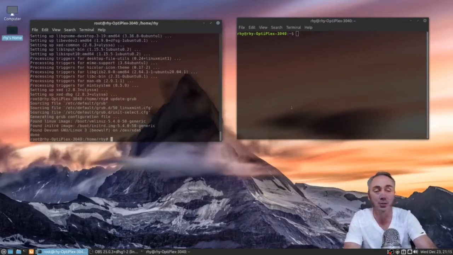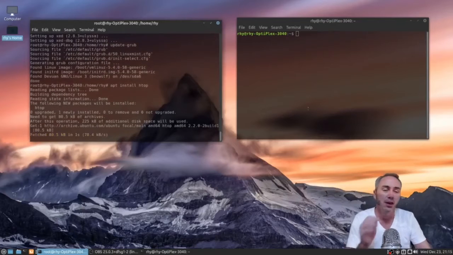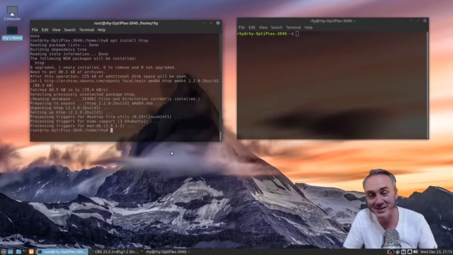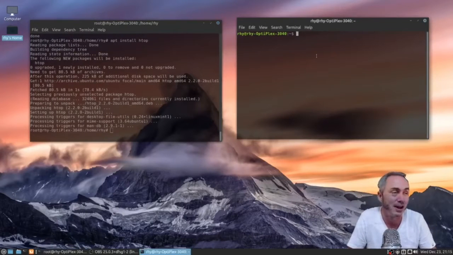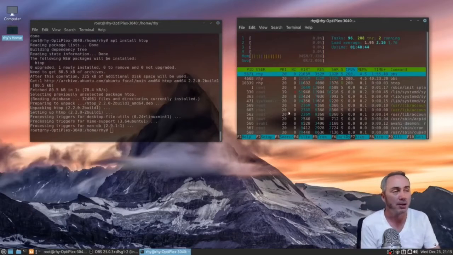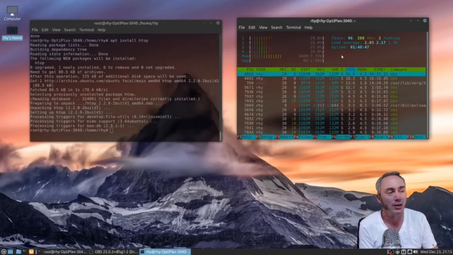So let's see. We have no htop, so I'm going to go ahead and apt install htop. That's something I always install. I do my installs through the terminal because I'm a Linux nerd, and that's just how we should do it. It's faster, it's easier. Now I've got htop installed, and now we can run htop, and we can see I'm running a quad core with 8 gigs of RAM. And once again, we have the 2 gigs of swap. This is on a SSD.